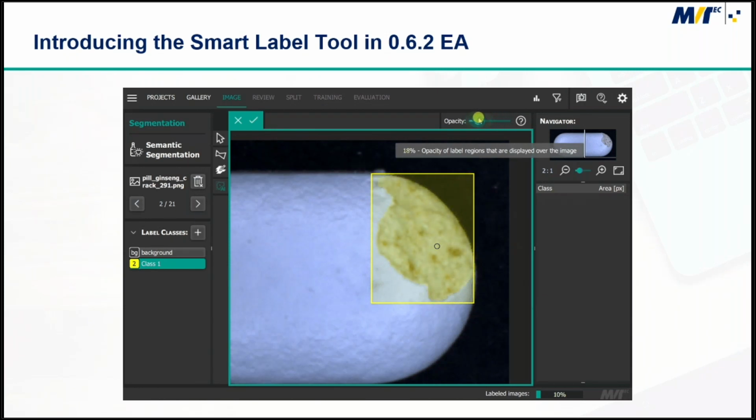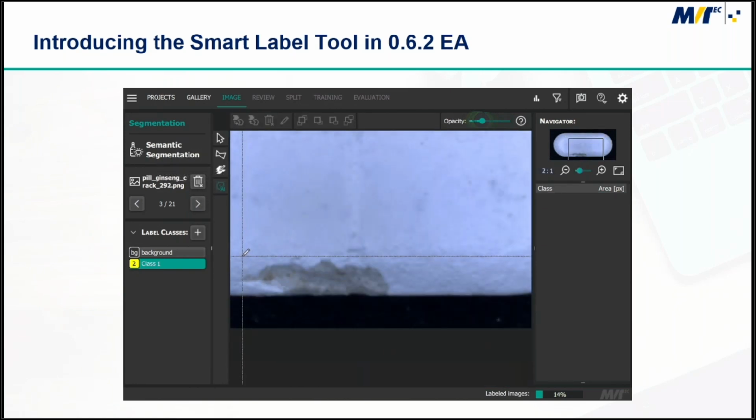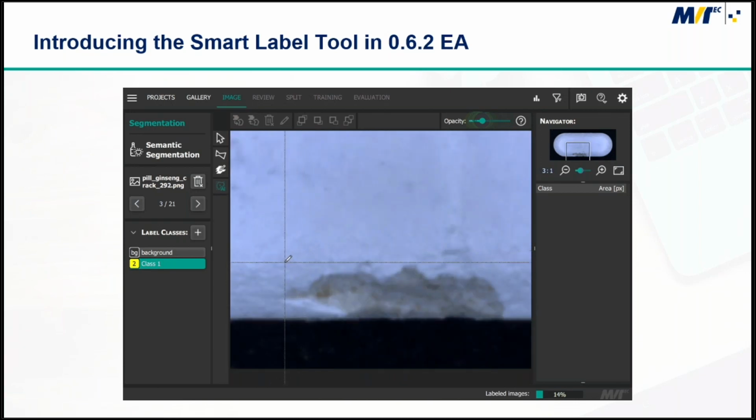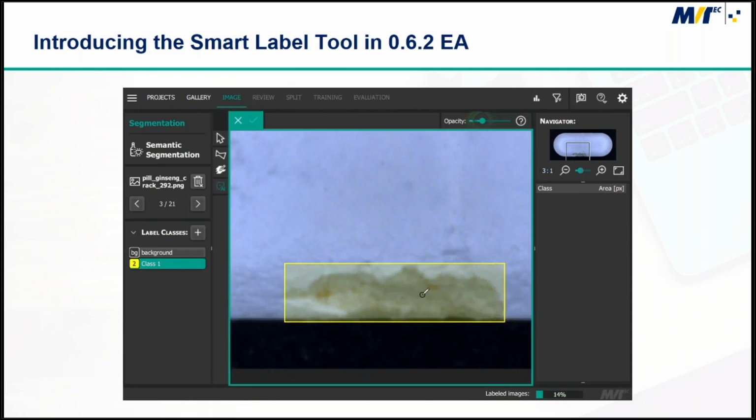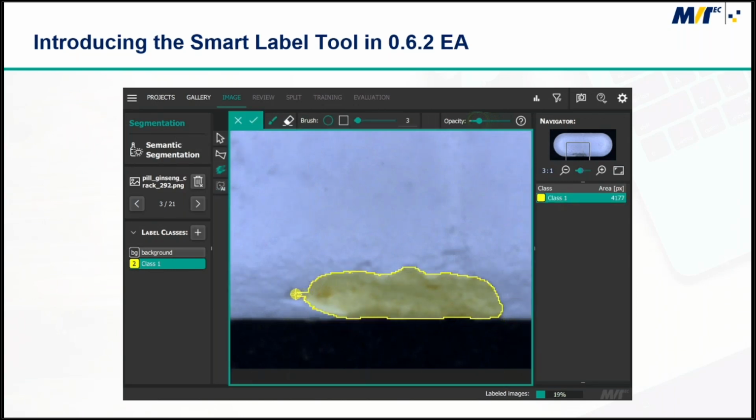However, please note, this is not going to be your silver bullet. It's not going to work for every use case. So in the next case, we see that if I draw this rectangle and click inside, the very left portion is not going to be recognized as a defect. So here I switch to manual labeling, so I just use this pixel mask labeling, and this is going to be necessary. So this is probably going to be necessary for a lot of cases, and it has to be, because if it was not necessary, you could just use this generic model for each of your cases.